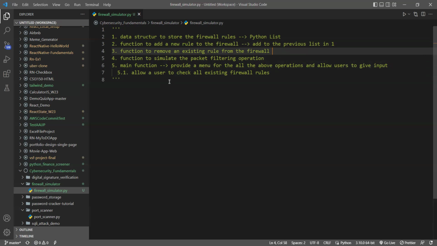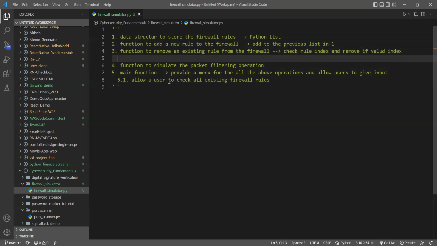We need a removal operation. So check rule index and remove if valid index. So what I mean by this is, let's say the total number of rules in your list is 3, right? So that means you will have an index of 0, 1, and 2. That's a total of 3. So now you ask the user, hey, do you want to remove a rule?